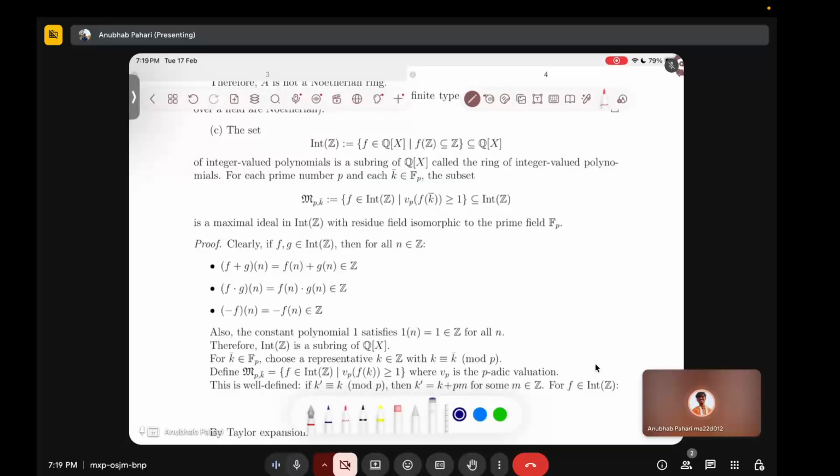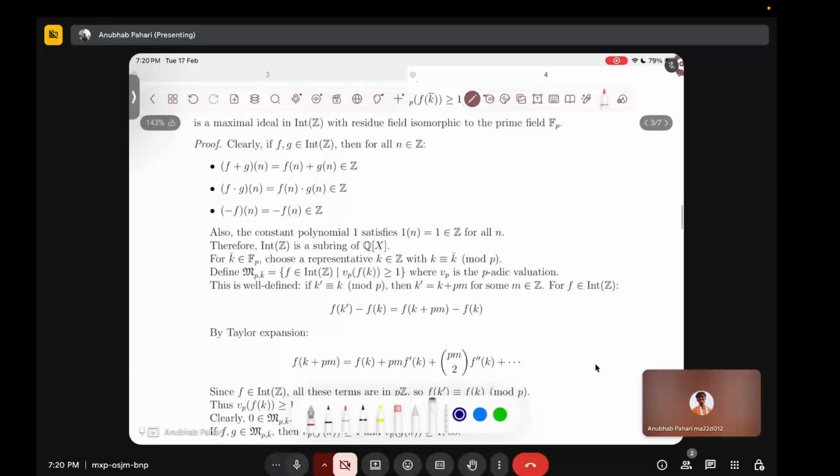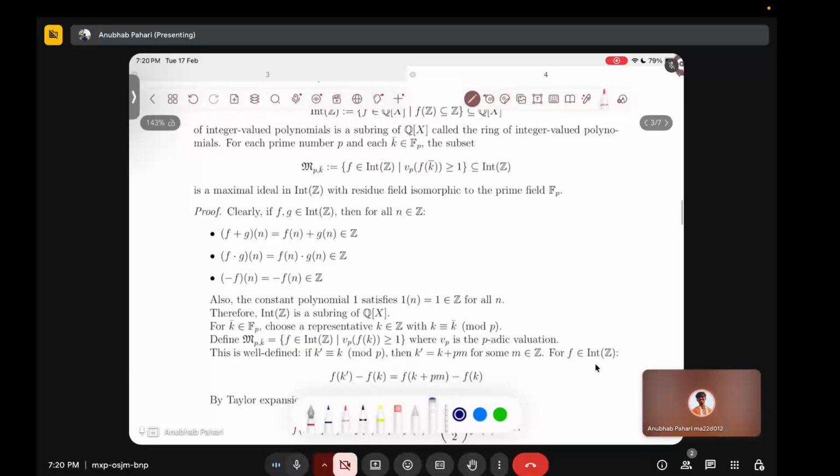This is actually important when you learn about discrete valuation rings. I hope you will learn some time, or if you are already familiar, you already know what I'm talking about, because the polynomials which are zero at a point form the maximal ideals, which is actually the core construction from algebraic geometry. Okay, so let us go into the proof.